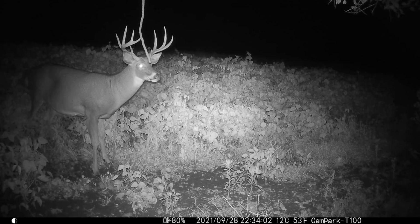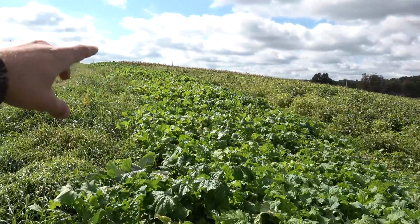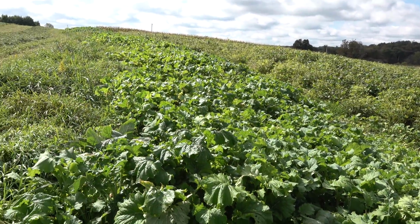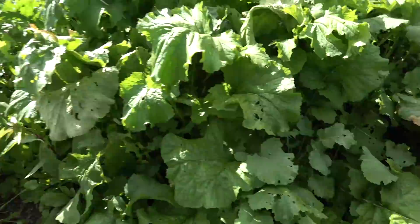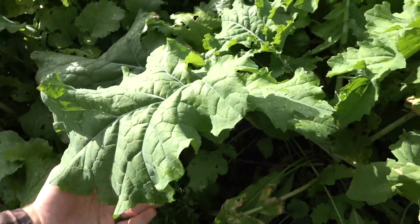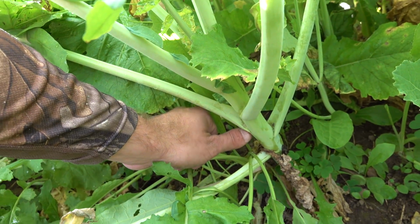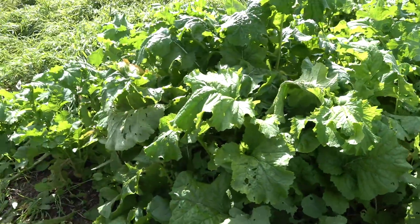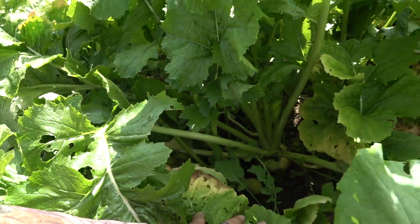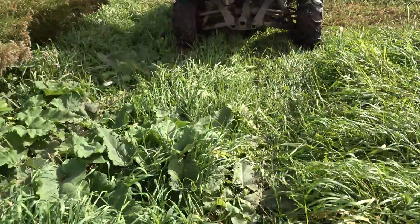But I want to show you this brassica up here. It's massive. It's absolutely huge. So this is the old fence line right here, and I rototilled this whole fence line down because it was full of woodchuck holes after I took the fence out, and I just broadcasted brassica onto it. And I wish you guys could really see how big this stuff really is. It's really something unbelievable. The stems on them are bigger than my thumb. Look how big that one is. They're huge. I tell you, there's not going to be any shortage of food for these buggers this winter up here.